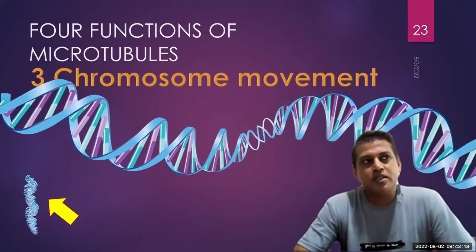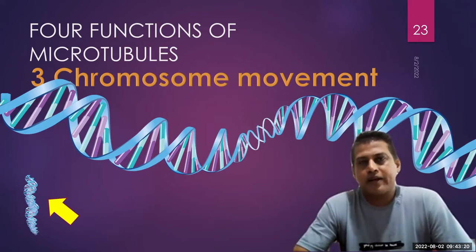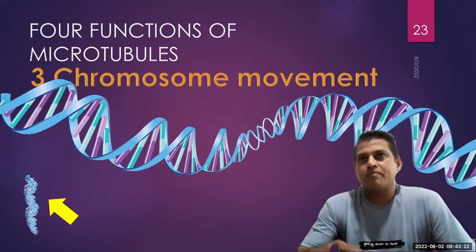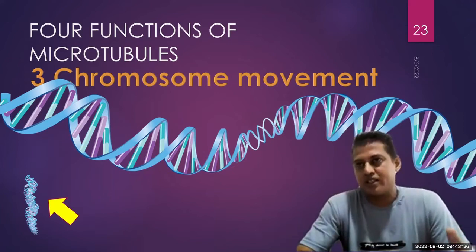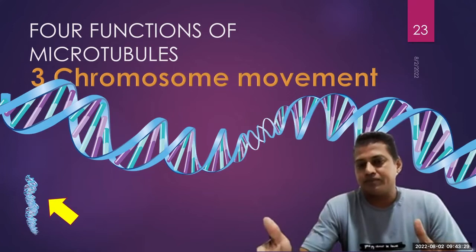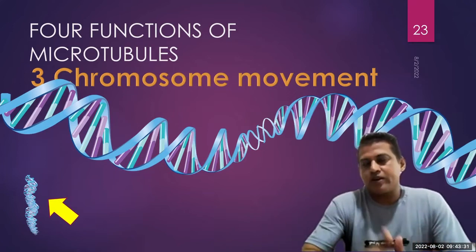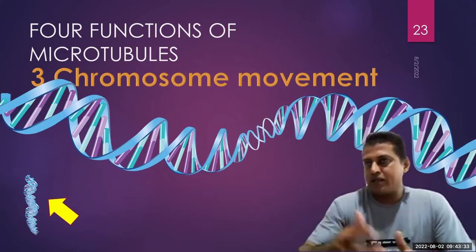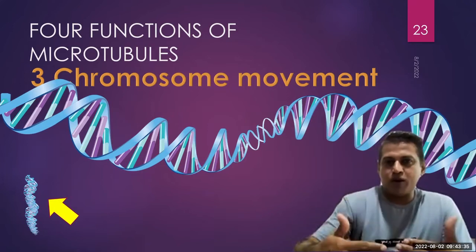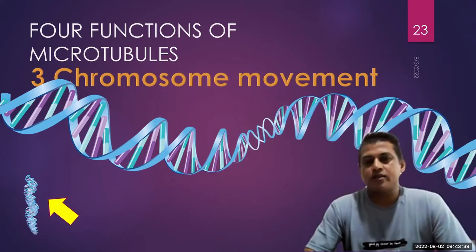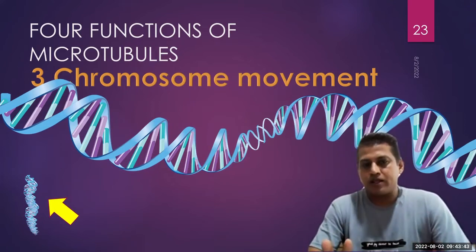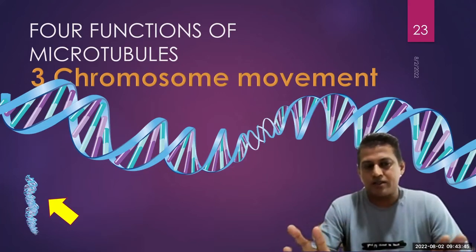So the right word used in science is replication. Sometimes you see the word replica, like replica watches. It's not original, it's very close to original. We call that a replica. But the word is replication. Replication means one molecule makes two molecules, and the two molecules are identical. That's very special for the DNA molecule. It's not special for other molecules.